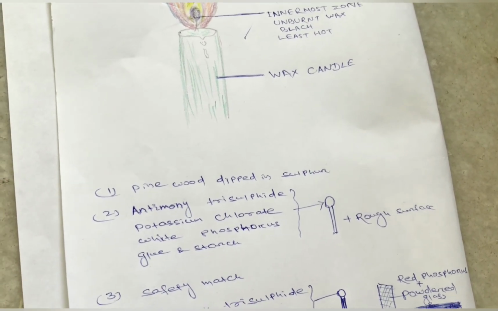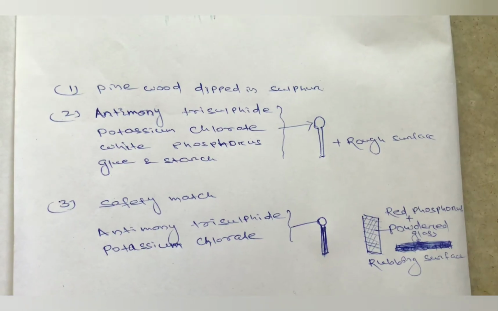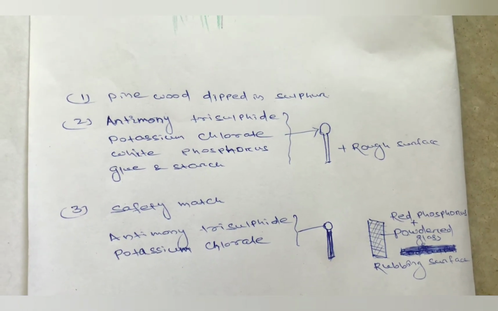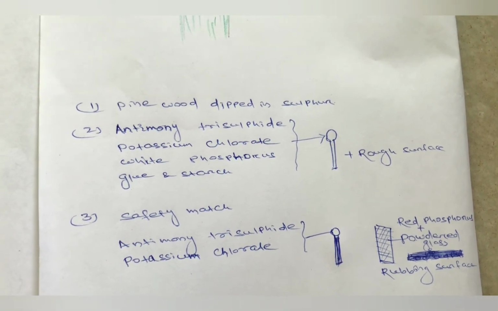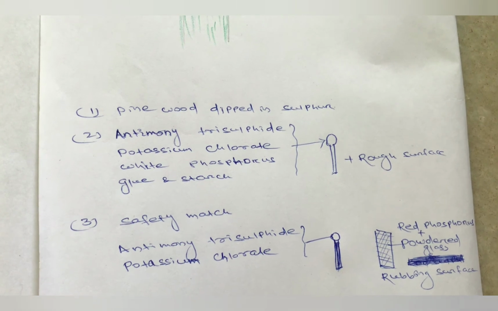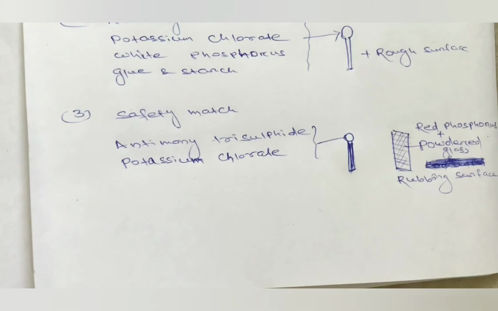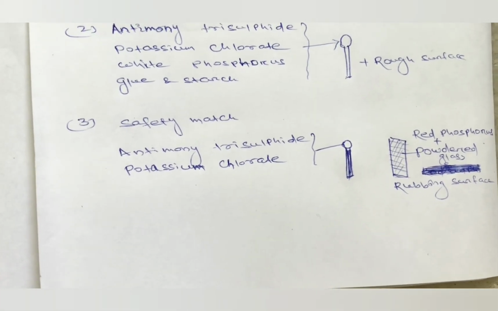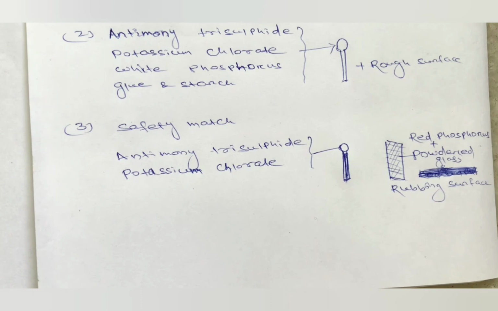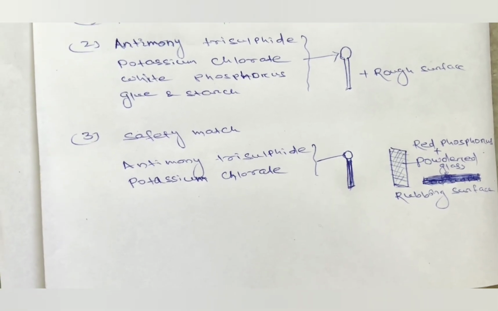But it had some demerits. White phosphorus catches fire eventually. So this is not safe at all. It may catch fire anytime. So we changed the white phosphorus to red phosphorus. Red phosphorus is safe because it doesn't catch fire spontaneously. Only when red phosphorus is changed to white phosphorus does it catch fire.